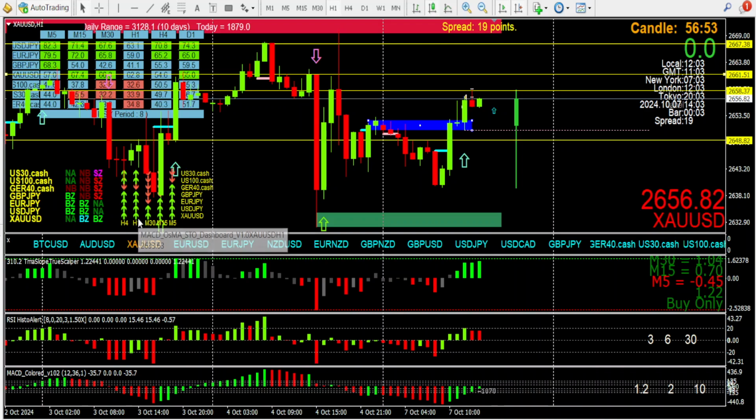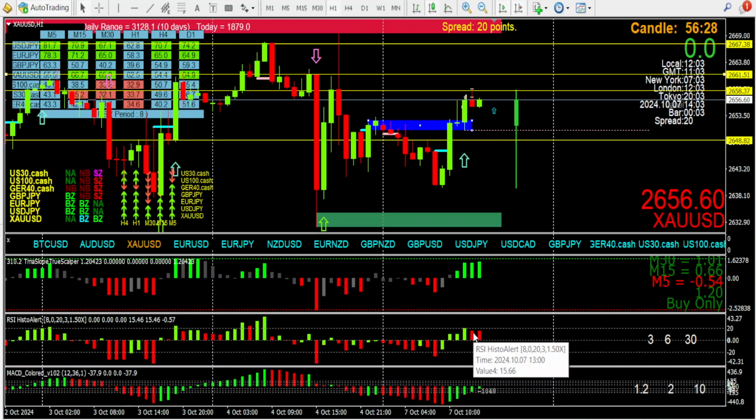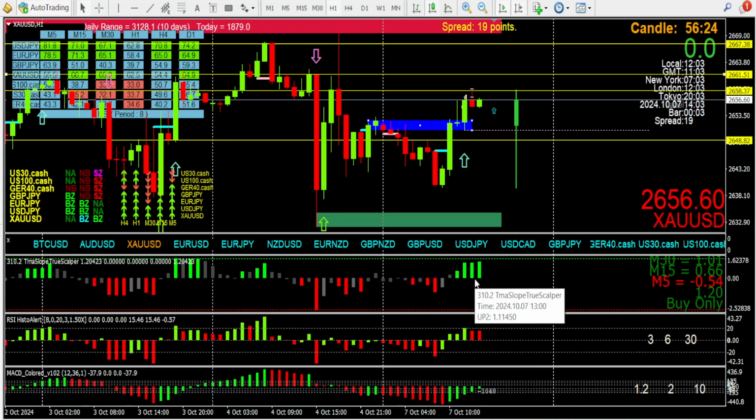But I think this is going to stay. Look at that. That H1 now has gone green, and I shall be looking. This is H1, remember. That is not green, and this is H1, and there's gold, and that's not green. So what is that telling us, guys? The last H1, which was 4 minutes ago, closed green on the TMA, and you know how much I love the TMA. Conflicting message with the RSI, which is why the TMA is on my charts.